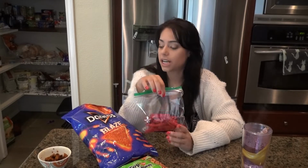So instead of nacho cheese Doritos, we're gonna be using Blaze, and we're gonna be using the chili top ramen. And instead of Cheetos, I'm going to use some Takis because I feel like they're very similar in the sense that people do use like the Flamin' Hot Cheetos. This will be pretty identical. And instead of Slim Jims, we're going to just use half of a Field Roast Chipotle sausage. So it is not going to be 100% authentic, but it is going to be 100% plant-based and vegan. So let's try it out.